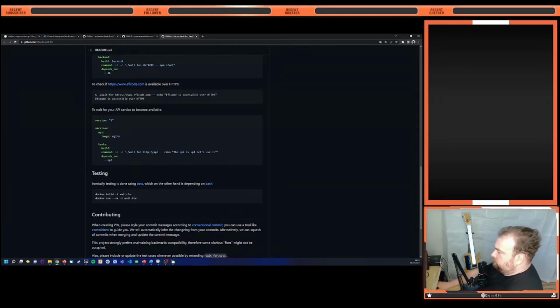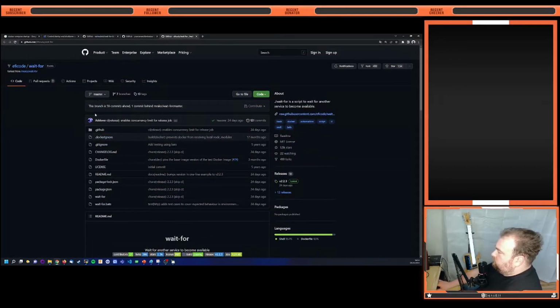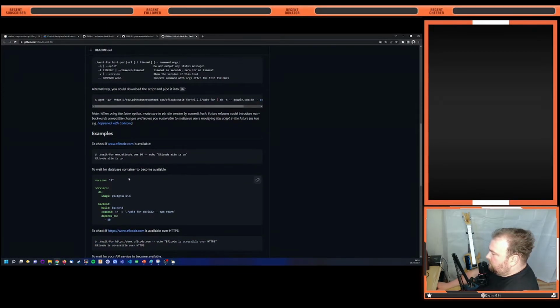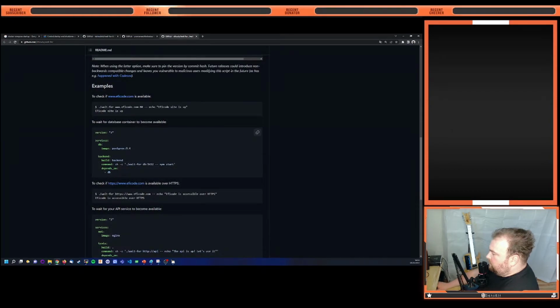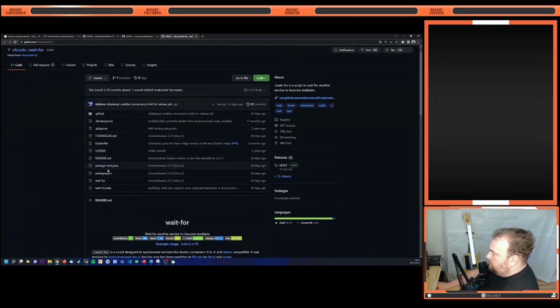Interesting. So I think wait-for is a good candidate. I have not used it before. Service depends on backend build, backend command. Wait-for, okay.